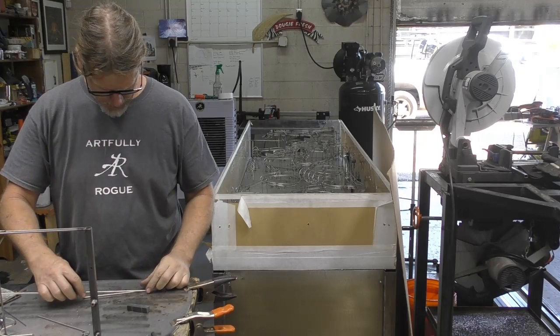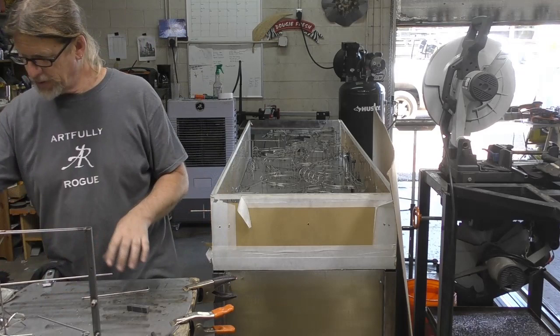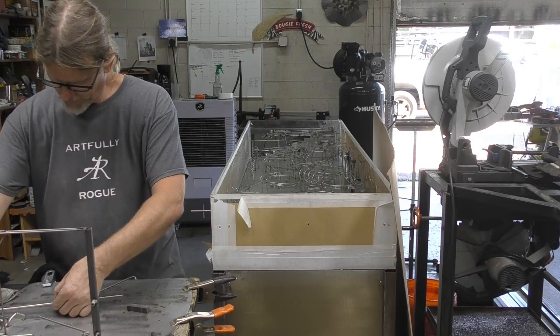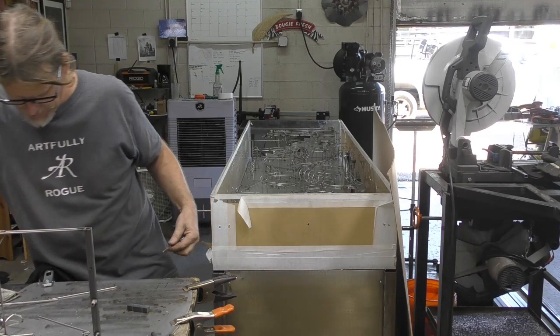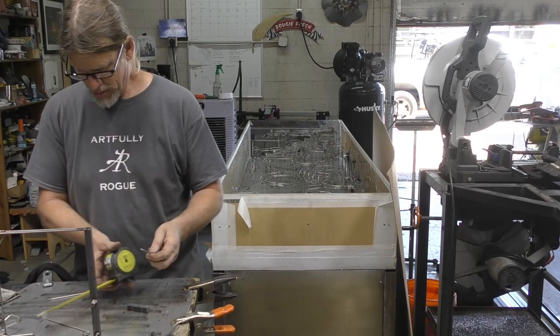All right, cutters. You know, sometimes I need to measure things sometimes. Sometimes it's just such an organic process, you know, you kind of look at something and you go, okay, yeah, that'll work. You know, trim it up as you go. Work on the details kind of as you go. All right, let's see, what we got? 6.5, so we're gonna go 3.25. All right, 3.25.